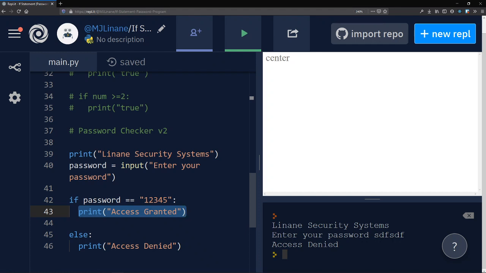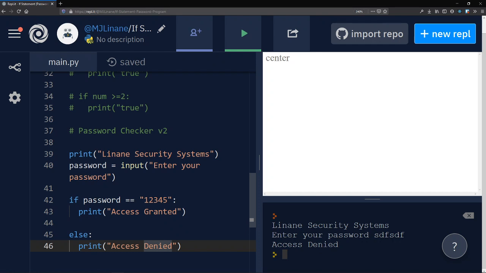If the statement's true, then the block immediately following the condition is going to be executed. So if this is true, this bit of text here will run. And otherwise, if this is not true, it'll go to the next line, which is else. Basically, with else, any other option is going to run, which is going to be access denied, which works well for a password program. You don't want to have multiple passwords that can grant access to whatever you're trying to keep secret. So we only want one of those to work, right?